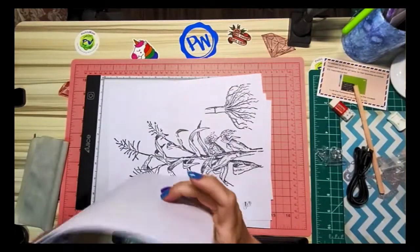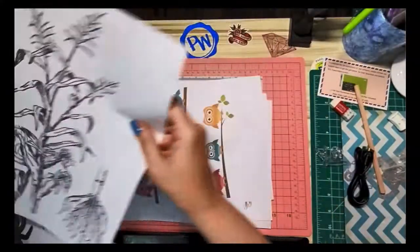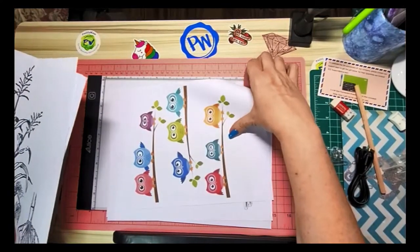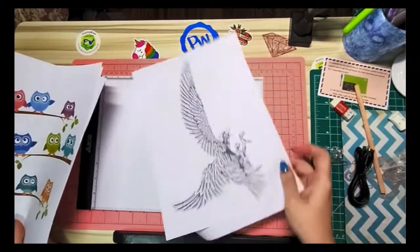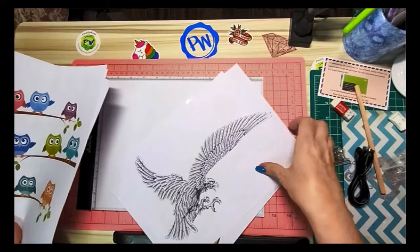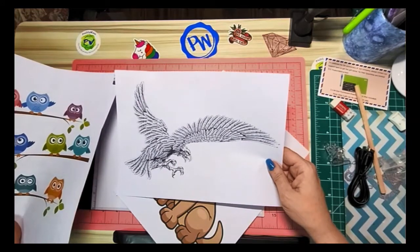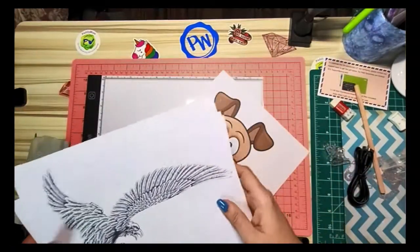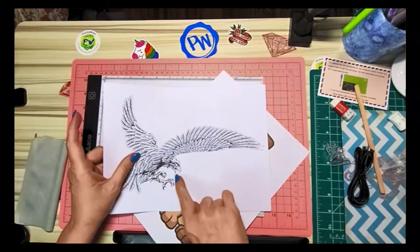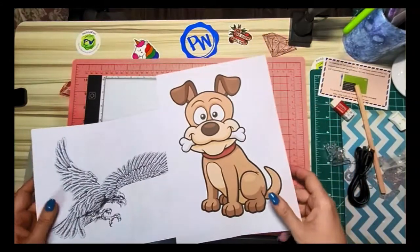The sample images include what looks like corn stalks with roots, owls on a limb, and a big beautiful eagle — or it could be a hawk, actually it looks more like a hawk than an eagle because it doesn't have the white face or the head shape of an eagle. But it is a raptor because of the beak. And then there's a cute little doggy with a bone in his mouth.